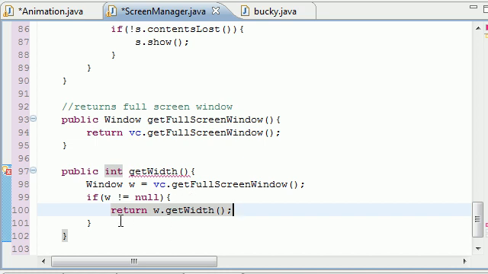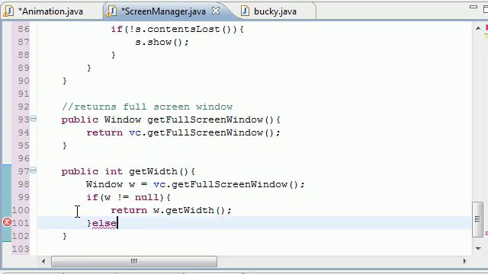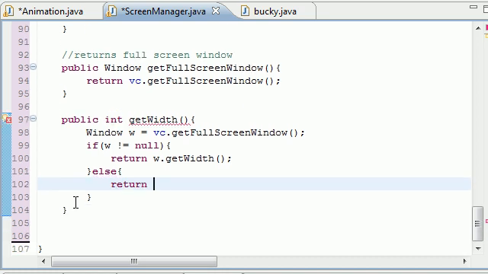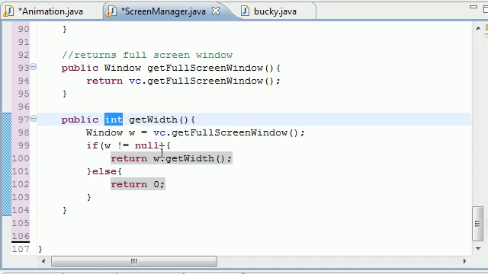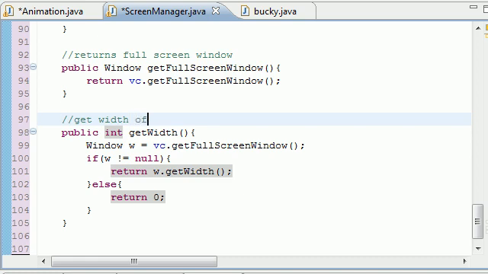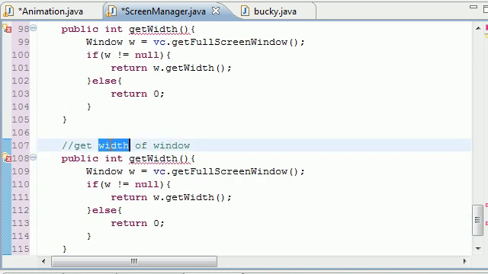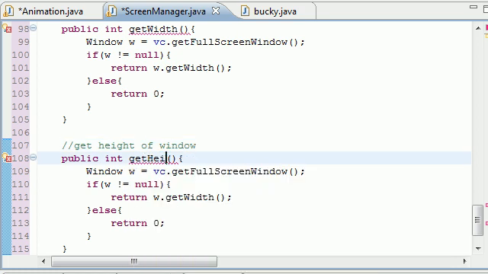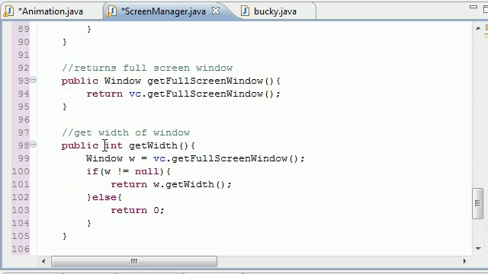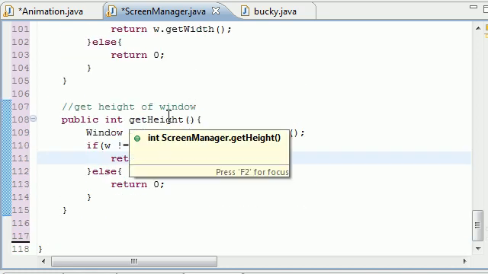And getWidth is actually a built-in method, and we're just going to build our own right here. Else, if it is equal to null, if we don't have anything to work with, return 0. So this is where we're going to return the width of your window, and if it doesn't have a window, then just say the value is 0. Easy enough. And for getHeight, we could go ahead and type this all again, but I found out about this cool thing named copy and paste, so I'm going to try that. getHeight and getHeight. And now I can make sure of getHeight. So now we have two methods, getWidth, which returns the width of our window, and getHeight, which returns the height of our window.